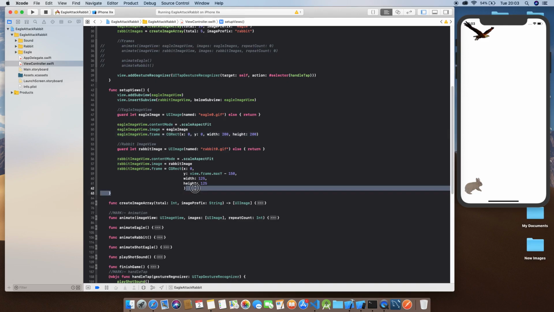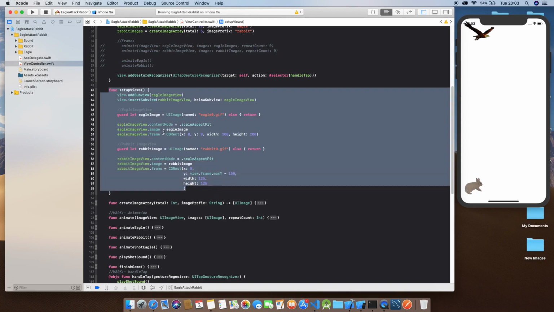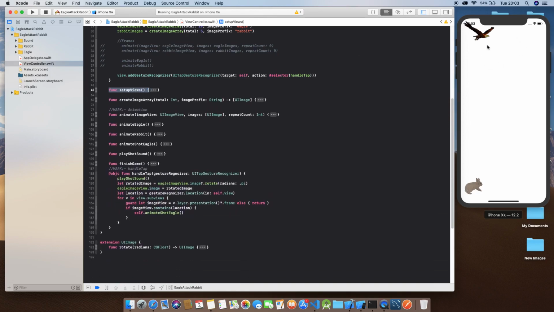The same way with the rabbit, but I want it from the bottom, so I have 0 for x here, and for y we have the max y, minus 150, so it goes up until there. Okay, so this is the constraint, this is what we have for this image.